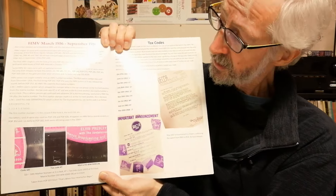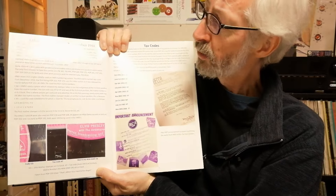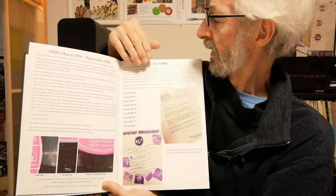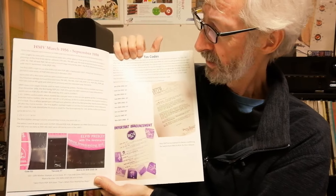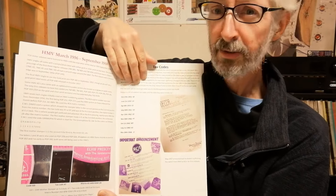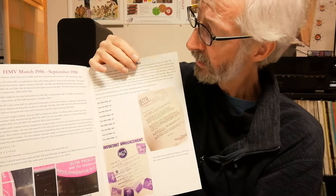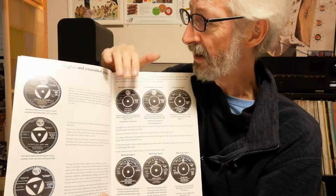In fact there was a period back in '57-'58 when Elvis's records were being released on two different labels — HMV and RCA — in the UK. He starts with some interesting information about the numbering system used for the HMV records, the stamper numbering system, the ingenious system they had there. It's always a good idea to read the introduction of these discographies to get the most out of them. He's also included the tax codes that were on the labels and sometimes in the run-out areas, and all this information is essential for dating the records that you have.